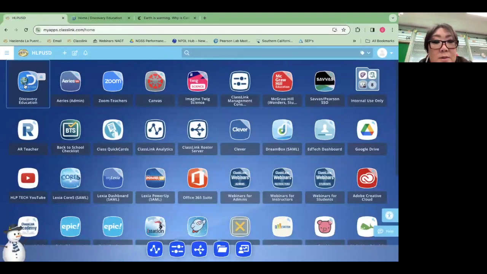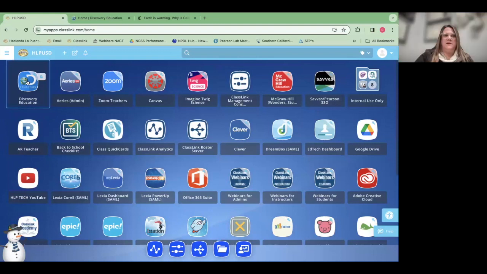And then when you want them to stop and watch you, you can just prompt them to stop. So if everyone can click on ClassLink and go to Discovery Ed so you can see what Miss Skaggs sees, you can follow along. Sounds good. I'll give you just a couple seconds to do that. And then, yeah, most of you, I've been in the classrooms, you have your computers on your desk normally, right? Or you might already have it out from doing some work at the beginning of the school day.